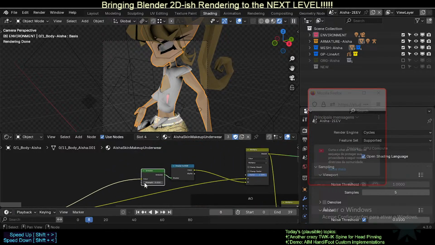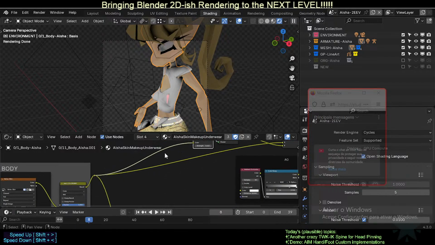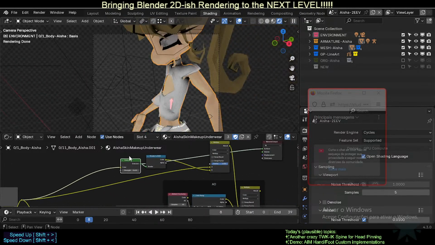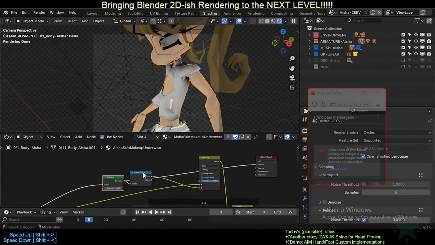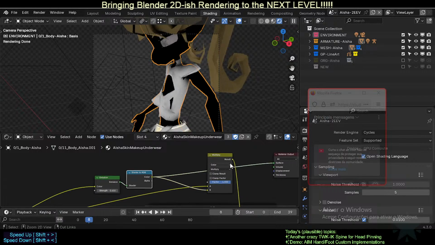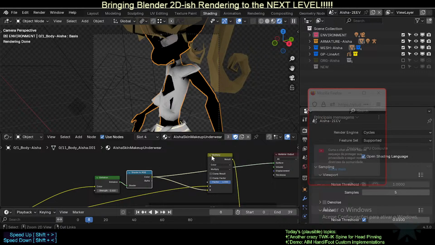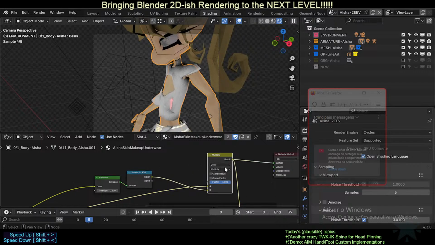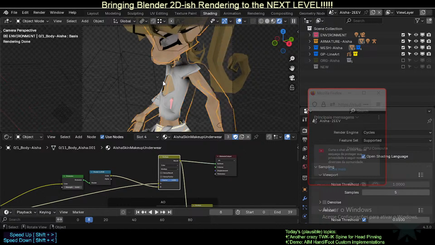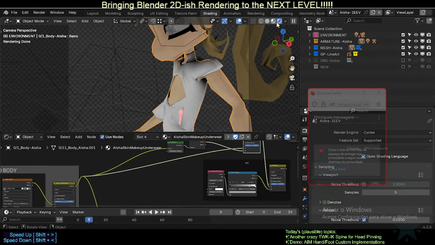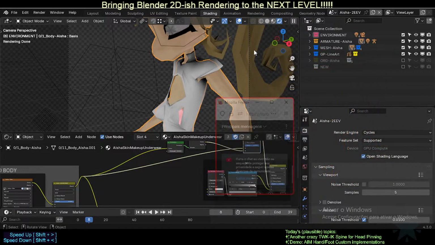Then I've tested something about the emission shader, then shader to RGB, and that does nothing for some reason. And then this multiply does something. Looks like I'm missing something.